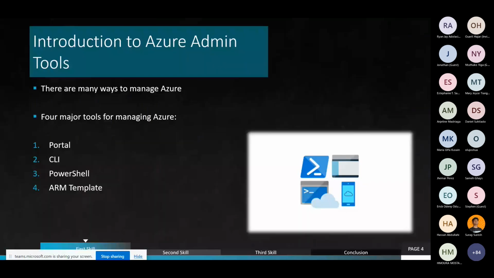All right, so introduction to Azure admin tools. There are a lot of ways to make... Sorry to interrupt, Kazim, but I think your voice is breaking. It's a little bit hard to understand sentences. Is there any issue on your network, or is it on the mic? Okay, let me see.